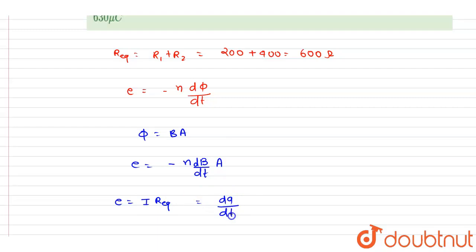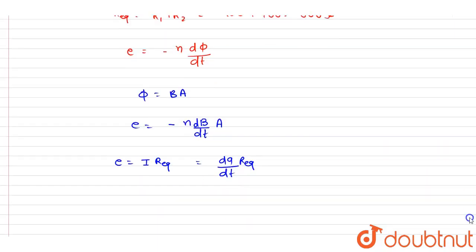Current is the rate of charge flown, right? So just equate them. The induced EMF we already got. If I equate the magnitude of the two, I will write down the induced EMF equals current times resistance.